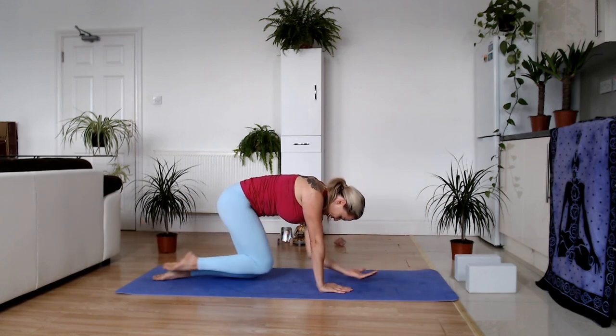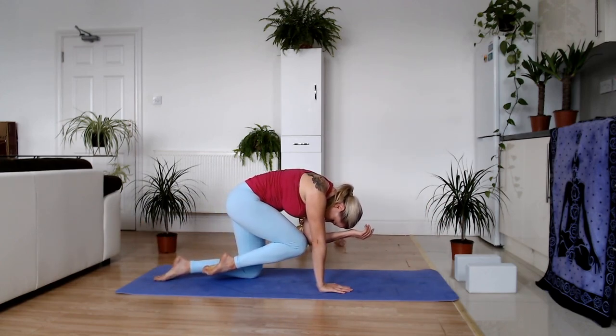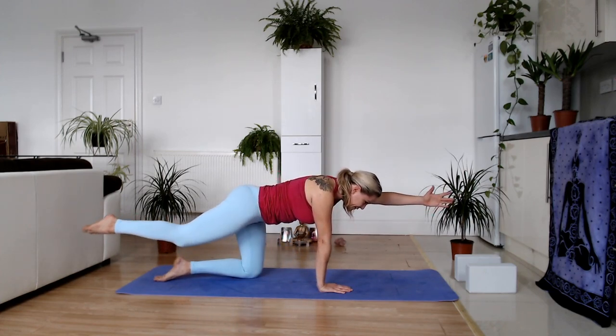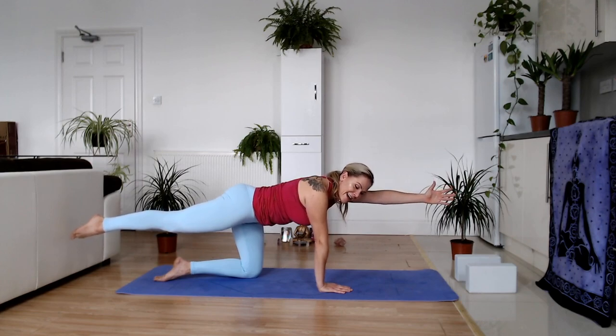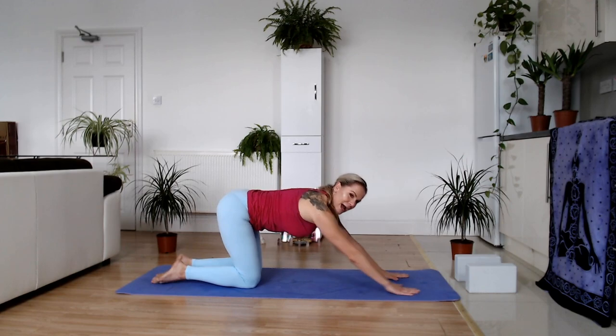Exhale, bring the left elbow to right knee. Give more body weight forward. Keep checking with your body how it feels as well. Right? We want to get that mind-muscle connection and also perhaps a bit more spiritual connection as well. Inhale, lengthen, left arm, right leg. Exhale, bring your hands down, pushing forward, Anahata.